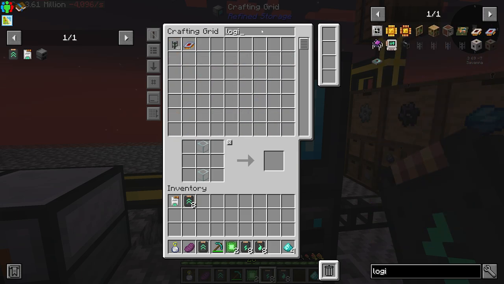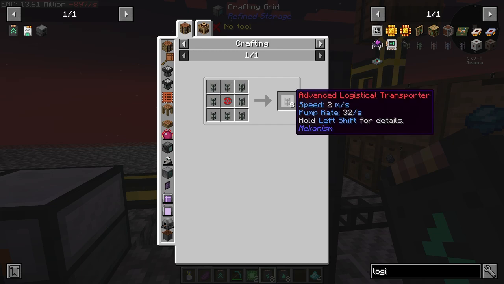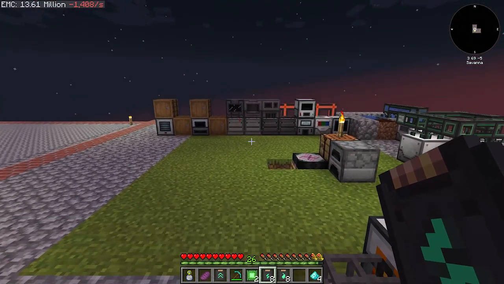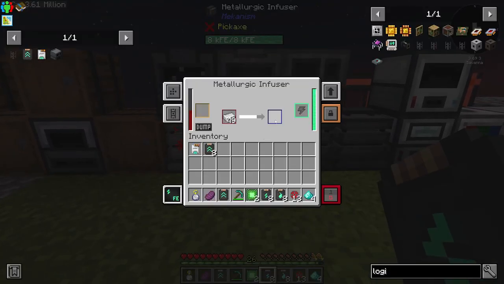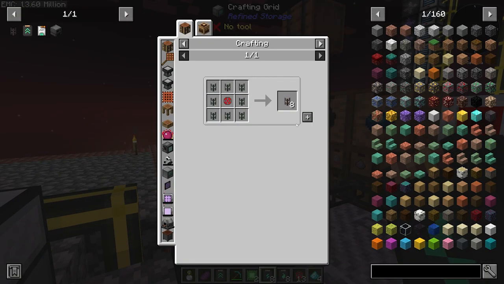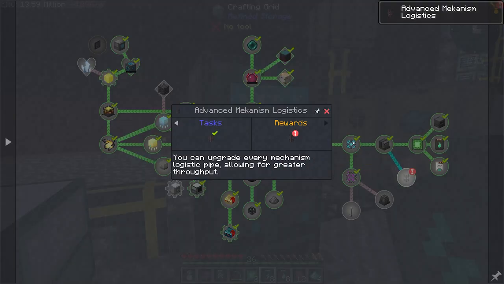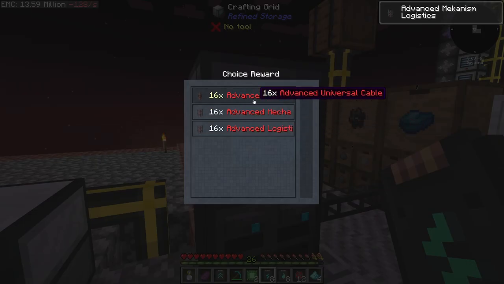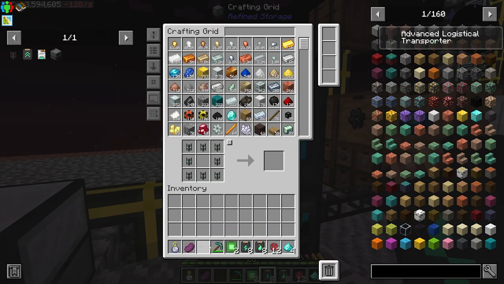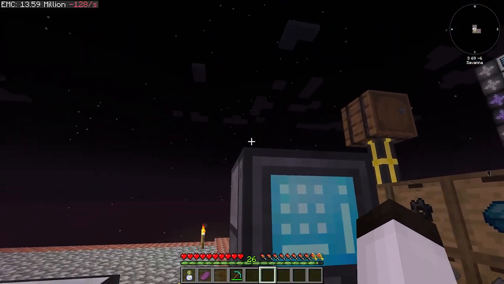So let's look at the logistics pipe. And there is the basic and there is the advanced. And let's just get an advanced. And you can see it's just the basic logistical transporters and an infused alloy, which we're making a ton of over here. So that should work, right? So let me just go click on this, grab the thing, and make those, and quest complete. And that's nice. And we get some more of those. Oh, we get more of whatever we want. I'll just use logistical. Okay, so let's put all that away. Okay. And it's dark. Let me go sleep.